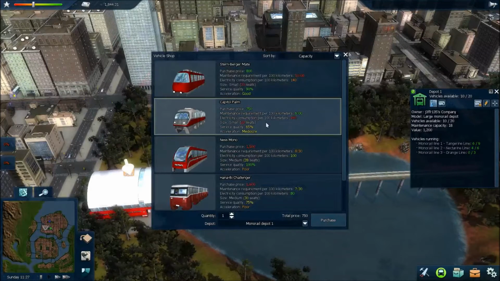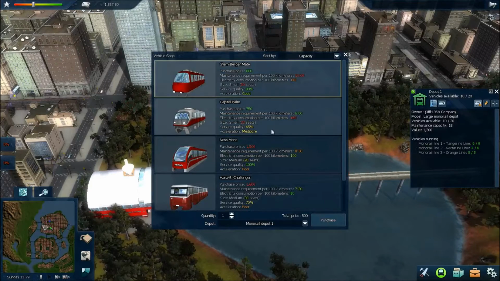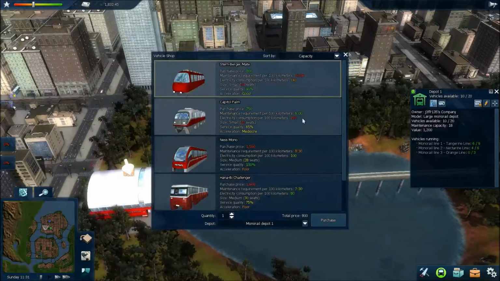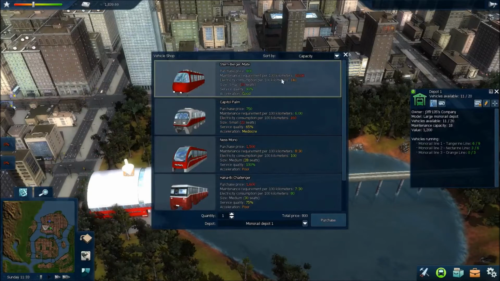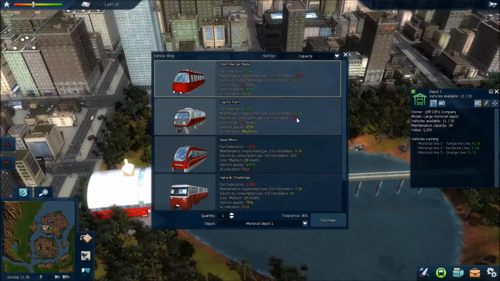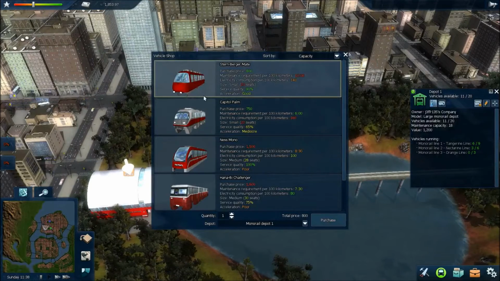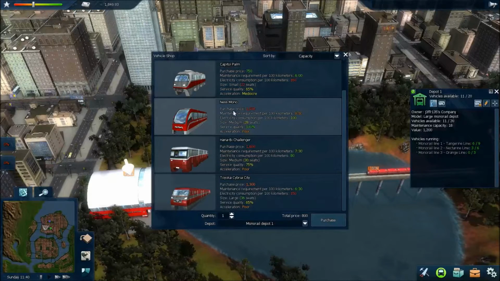In fact, these are cheaper, these ones. What's the capacity like? Well, the service quality on this one is better. But then these are cheaper to run. They've only got 2 less seats, I think. I think it's 20 and that says 22. They are cheaper to run. These ones here need less maintenance. But I think I am going to keep with the Sternberger, if that's how you pronounce it.